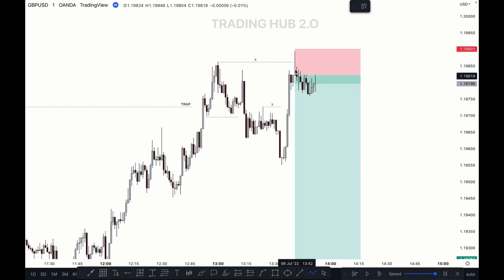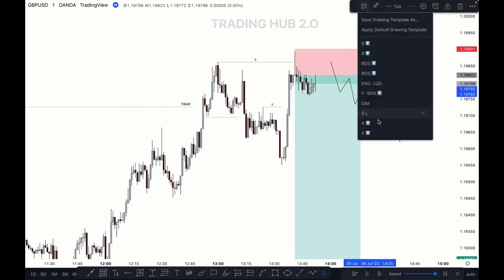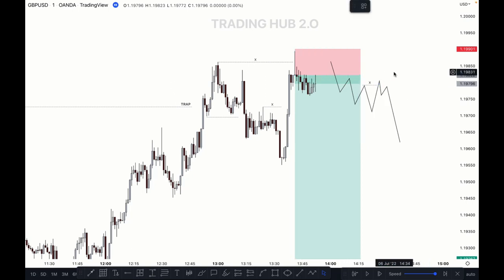One more important thing you have to understand here: market taken out this high. After taking out this high, market moves something like this in a corrective way. Okay, so when market taken out this minor structure here, before taking out this low, correct, then we can sell here, because market takes out this liquidity here. Okay, when market taken out this lower time frame liquidity, we can sell on the next candlestick confirmation here.